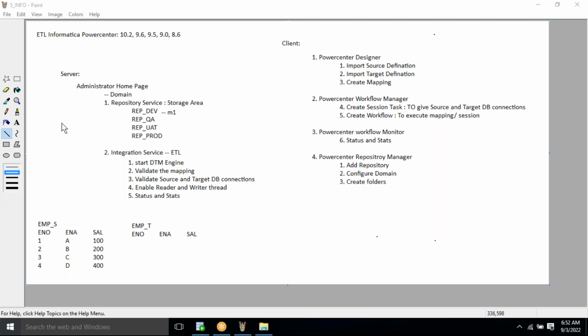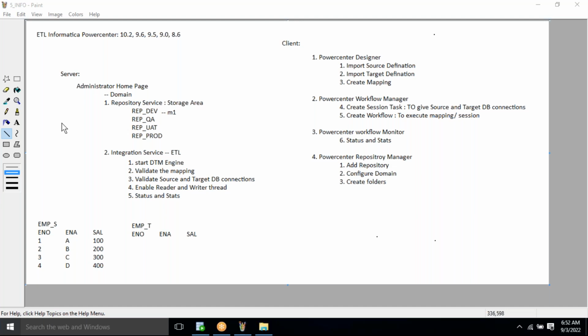If you go here, this is the Informatica folder. Here we can see all the client tools: Power Center Designer, Power Center Workflow Manager, Power Center Monitor, and the Repository Manager, all under the Informatica folder.